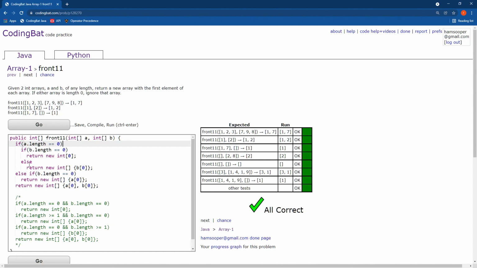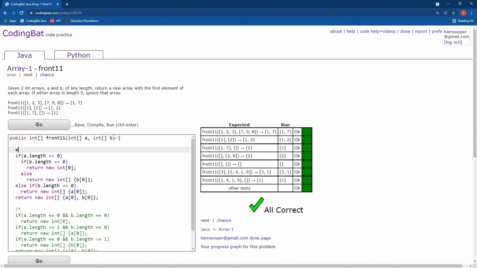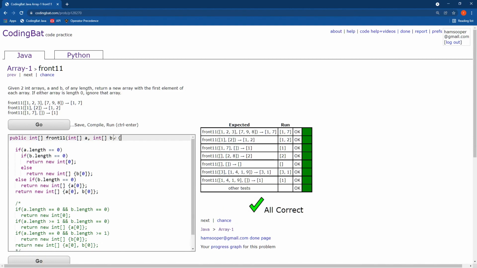This is just a way to help you read code like this. An else always comes after an if. I can't have an else on its own. An else comes after an if.